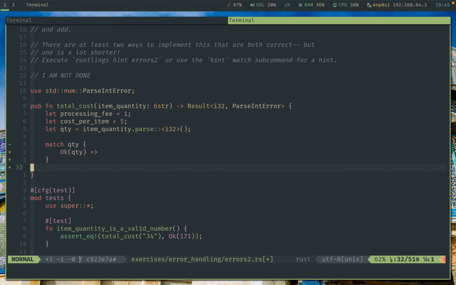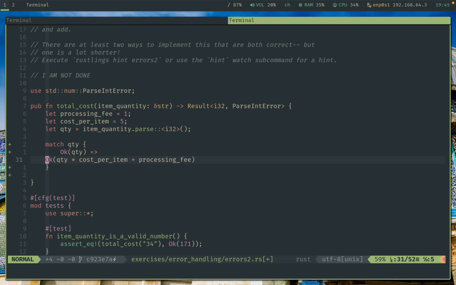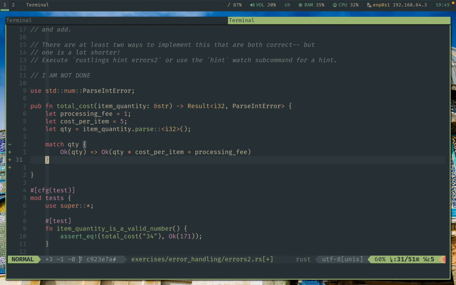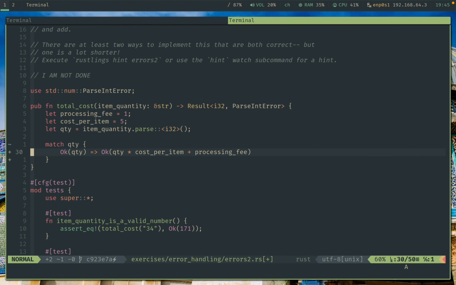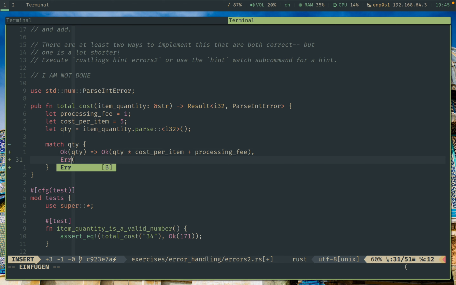So we pass that and we do it like that, like so. And if it's an error, we will pass it like that. And as you can see, it's compiling too. So this is the more verbose way.